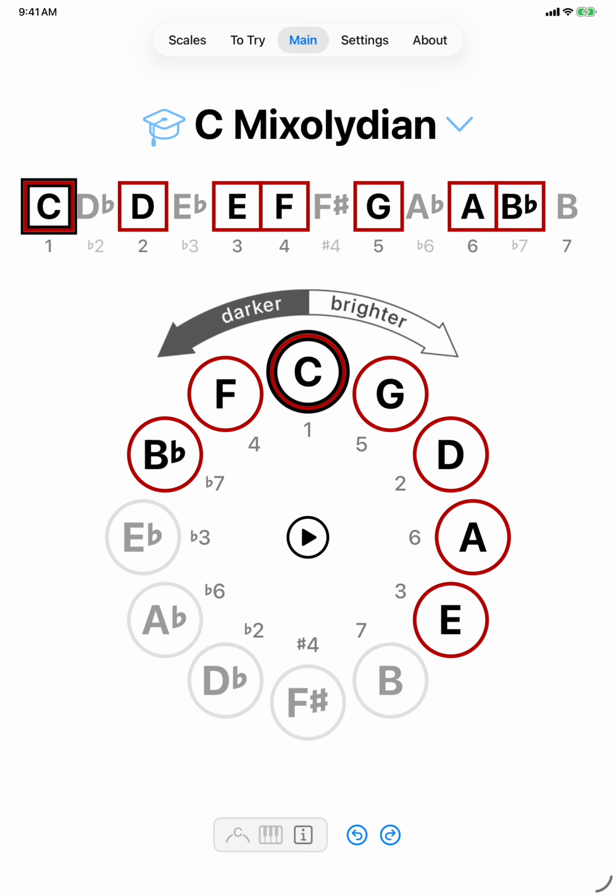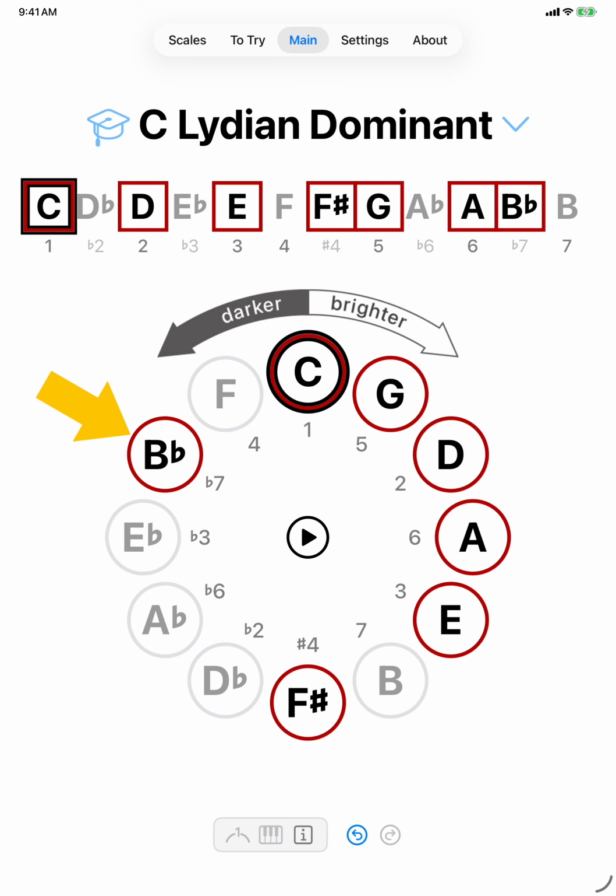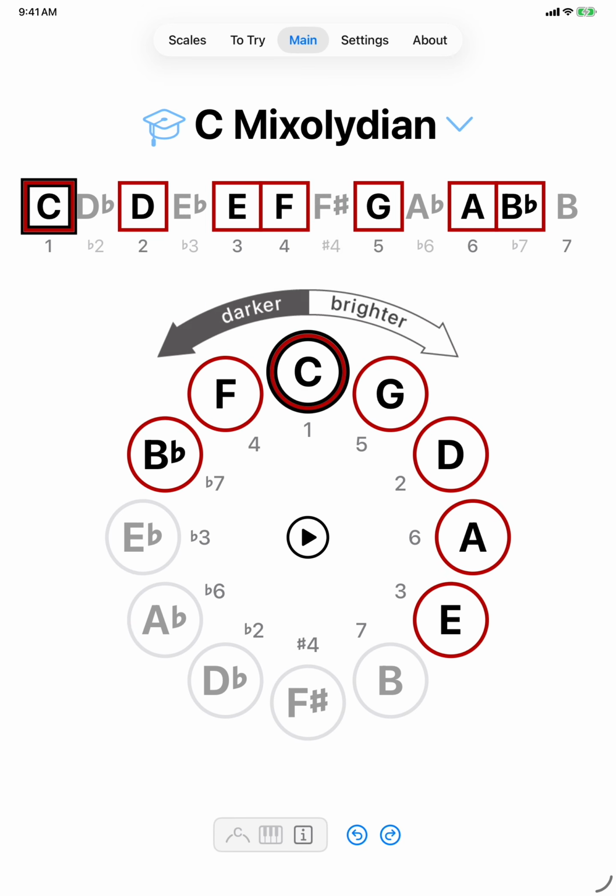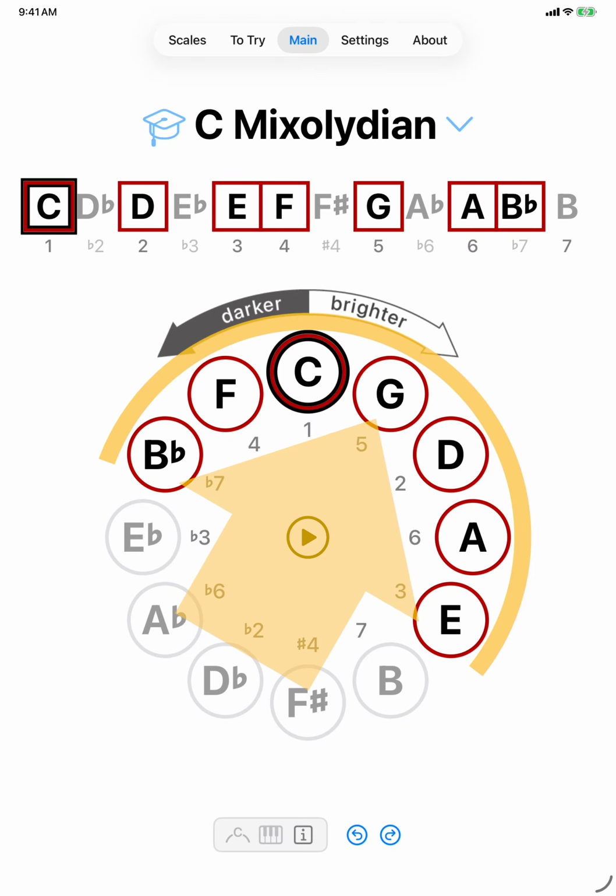You can see it's pretty bright, but a bit less so than Lydian Dominant. It has 2 notes on the dark side, whereas Lydian Dominant has just the one required minor seventh. The notes of Mixolydian are all packed together on the circle of fifths. They're adjacent to each other, and that's the telltale sign that it's a mode of the major scale. You can see the notes are all centered around 1 o'clock on the circle, which is the perfect fifth. So all in all, it's just slightly bright compared to the root at 12 o'clock.